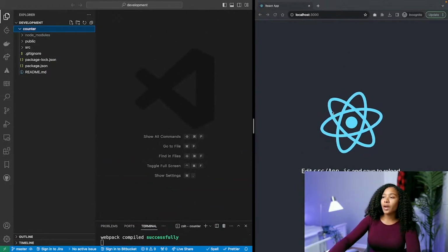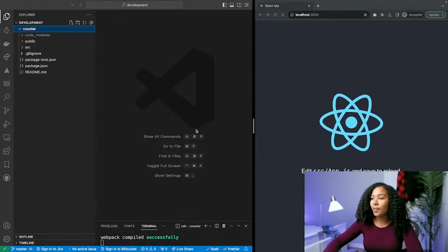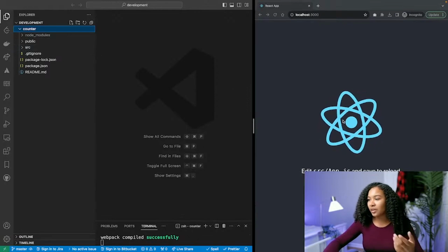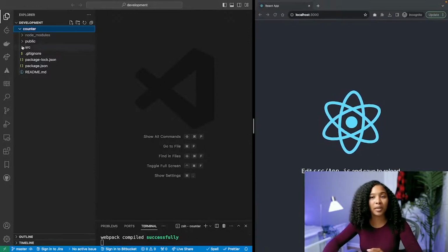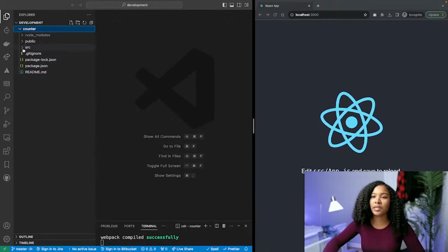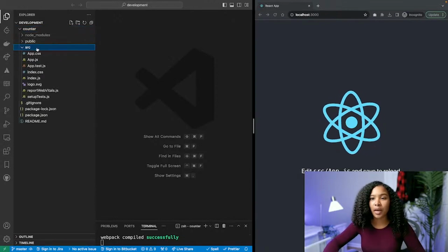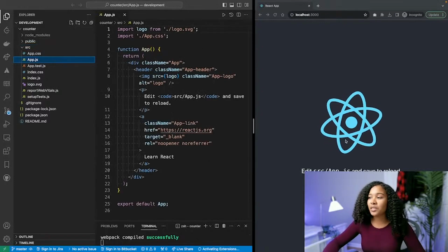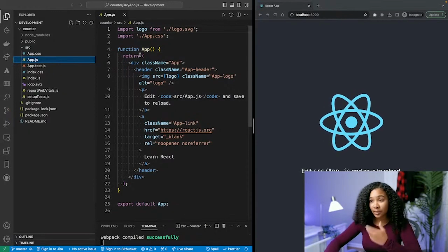If you've never worked with React, this is the page that gets spun up every time you use Create React App. It has a whole bunch of different pieces, logo, text, etc. We're not going to use any of that. What we're going to do actually is hop into the folders over here and wipe all of that and start with a clean slate. So if we go into the top left here, we go into our source folder, and then we head down to app.js. App.js is basically where all of this stuff is living. And what we can do right here is take a look at app.js.